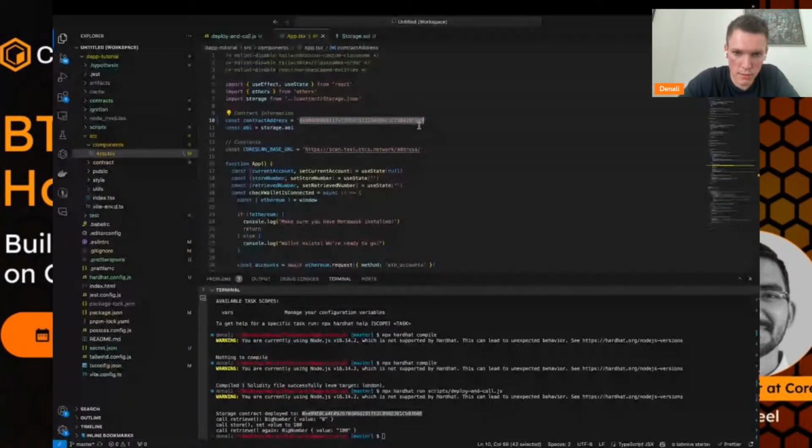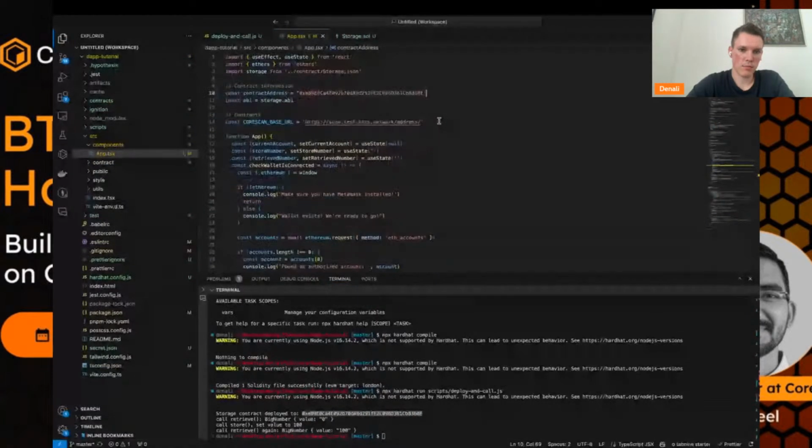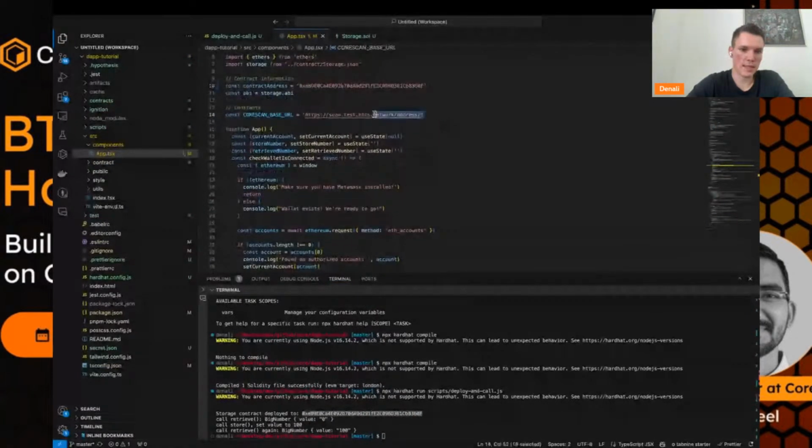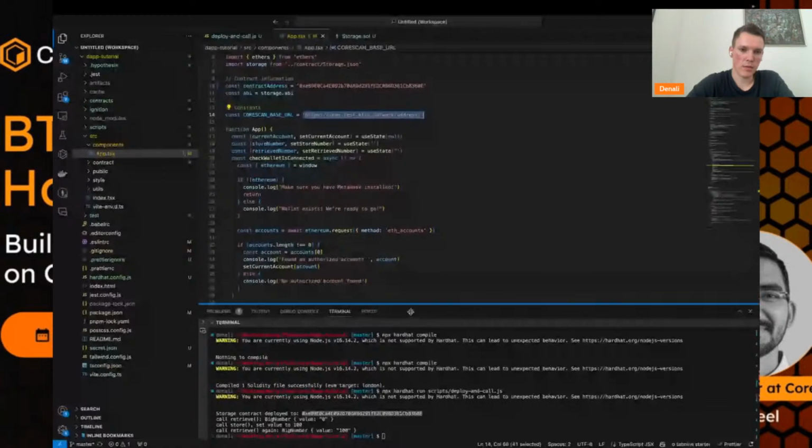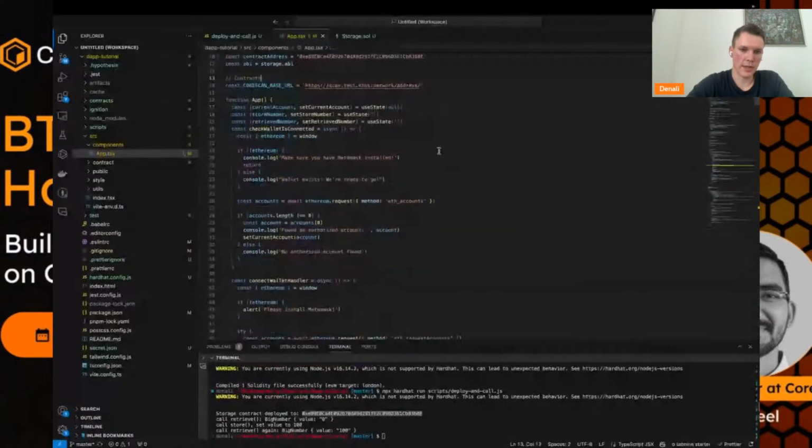Let's see if it's ours. It looks like it's not, right? This one ends in 684, and ours, as noted, was 360E. So let's grab our deployed contract address and plug it in here to replace the old one. I just want to make sure we're talking to the right contract, of course. You can see here we are also setting up some constants, like the testnet Core Scan URL. This is going to be important later on.